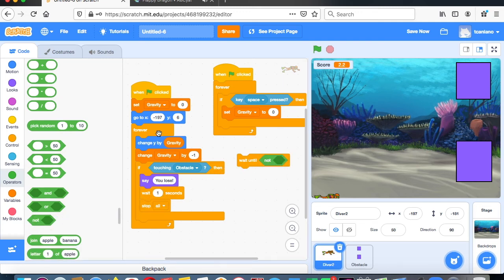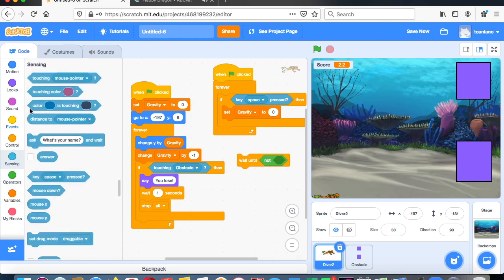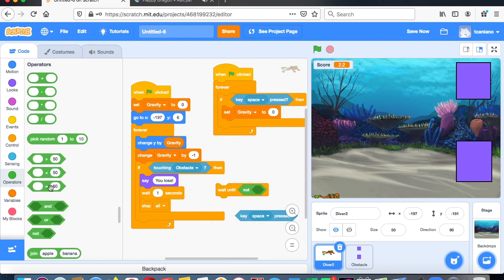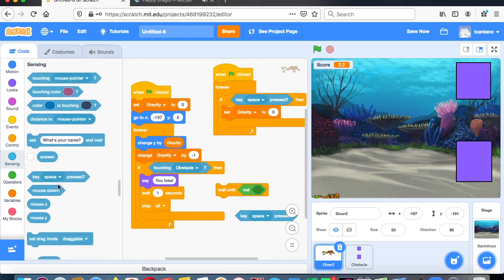Wait until the space key, so sensing, we're going to go to key, space key, not pressed. Okay, so that one's a little tricky. I'll show you again. You have a wait until, and then you have not. Wait until not space key pressed, okay, so this green is operations. I got that from operations, not, and then I got sensing, key pressed.